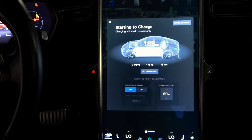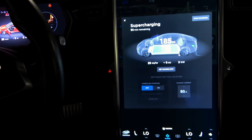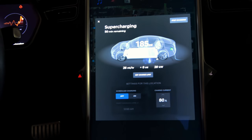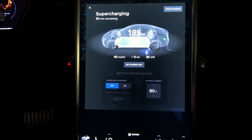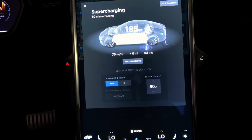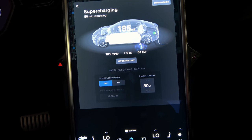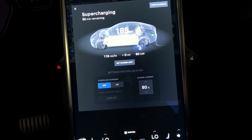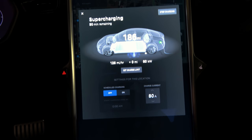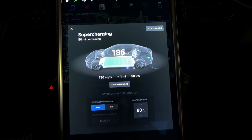Starting to charge — 2 kilowatt, 4, 6, 8. Just so you know, this is not my car, this is actually a Tesla loaner. And it's already dropped down to 6. My state of charge is too high. I tried running as much as I could out on the way here, but our state of charge is too high.